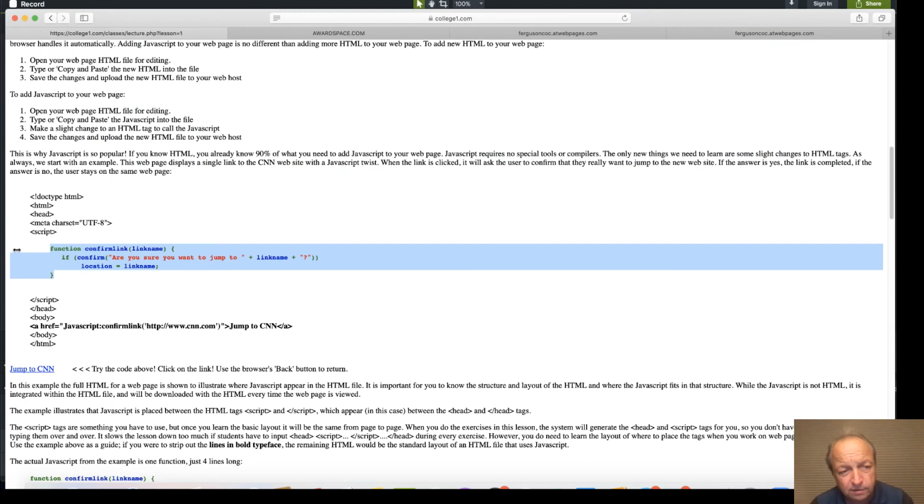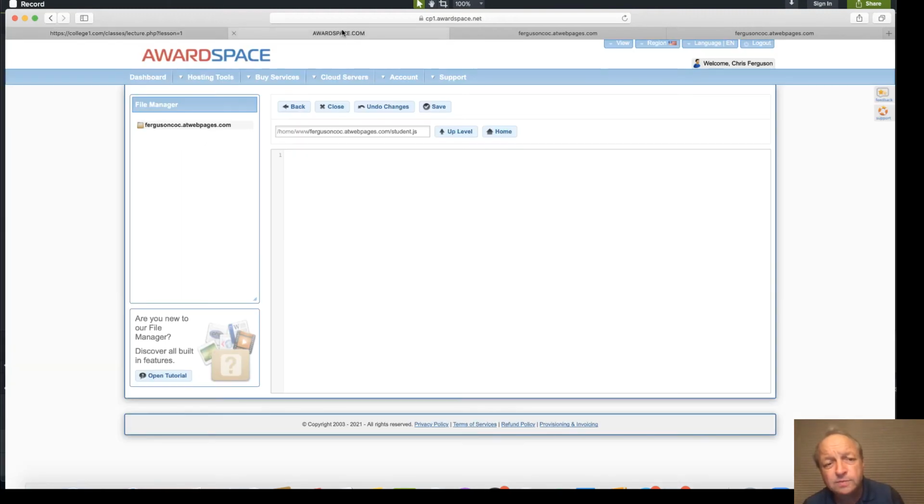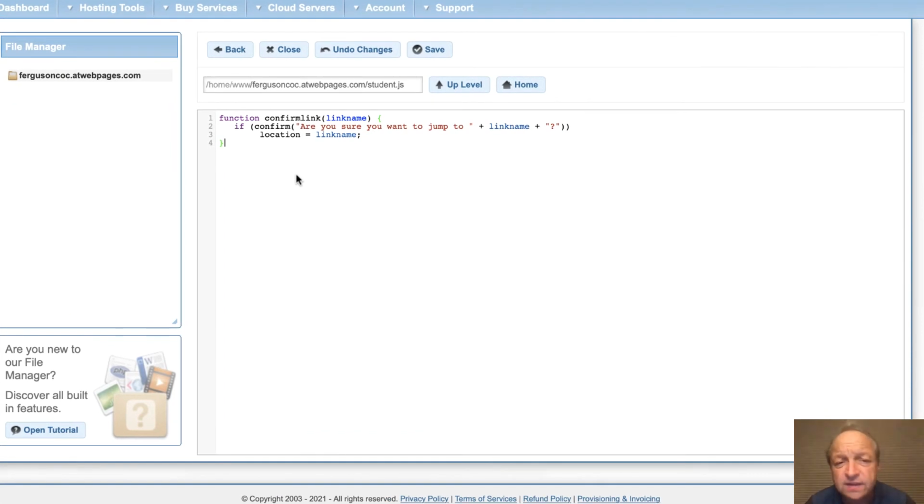And all you got to do is grab a single function. I'm going to copy it, or I can copy it that way. I'm going to go to Awardspace over here. Technically, I'm not even going to be using this thing, but I got a little function in there. This is our JavaScript program. See how similar PHP and JavaScript are? You just have to set up some files, save them to the server, and you're off to the races.